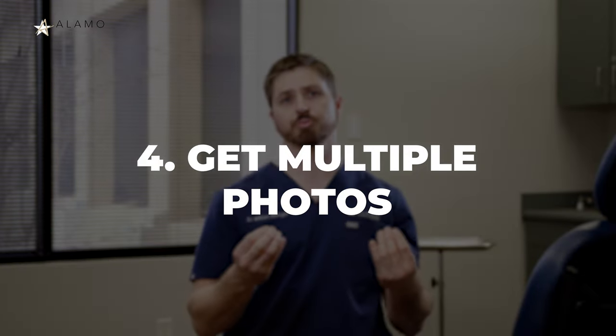Four, you should get multiple photos — from different patients, at least three, and from at least two different views. I recommend at least one from the front and usually at least one from the side. You can then take those photos and save them to your phone — you can even put them in a hidden album if you'd like.